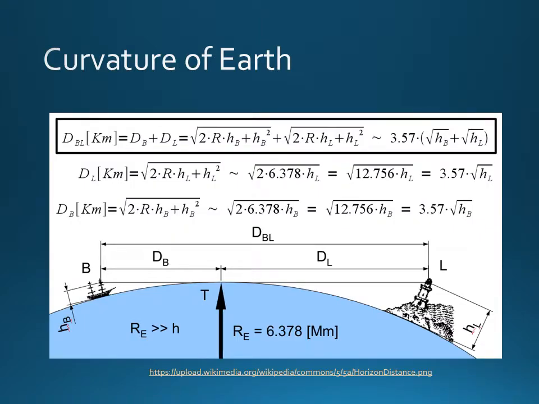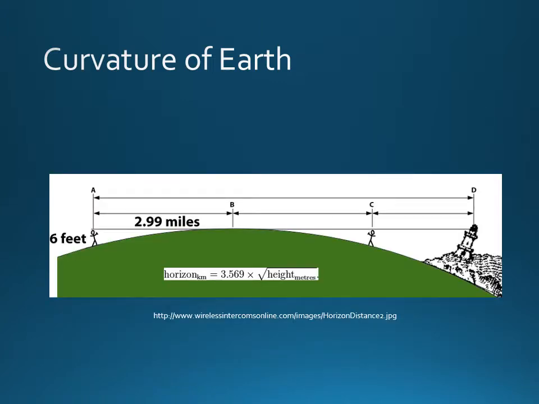For a spherical Earth, we can calculate how much of an object will be hidden by the curvature of the Earth. These calculations, which you are not responsible for, show how to calculate the horizon distance, dB, and the distance to the top of an object of height HL for an observer at a height HB above sea level. The radius of the Earth is 6,378 kilometers. All heights are in meters and distances in kilometers. For an observer 6 feet tall, 1.7 meters, the horizon distance is 4.8 kilometers, or about 3 miles.